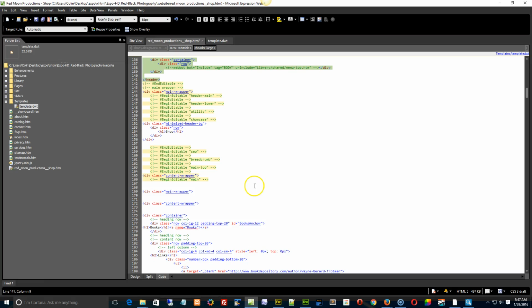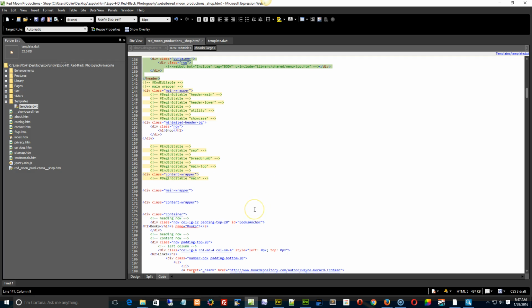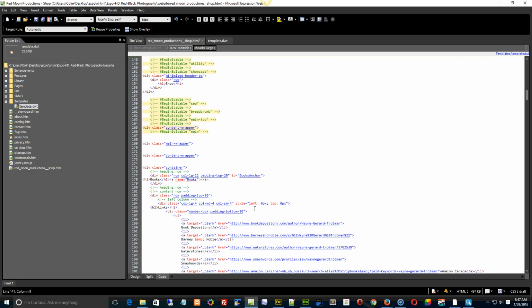Hi, Wayne. Yeah, I'm just looking at your page right now and I'm seeing something really weird in the code. So I want you to try this in the pages that aren't working. Open up your pages and just flip it over to Code View and go find the beginning main.